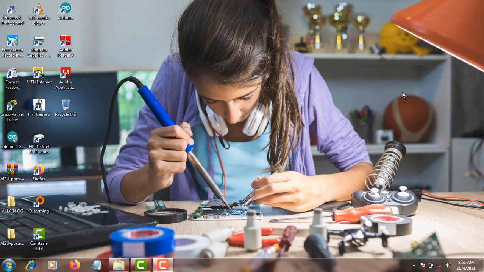Today I'm going to show you how to make an Android app. We are going to make an app and export it in order to use it on an Android device or smartphone. First, I'm going to create an app which allows the user to type a username and password and press login. Today I'm going to use MIT App Inventor.